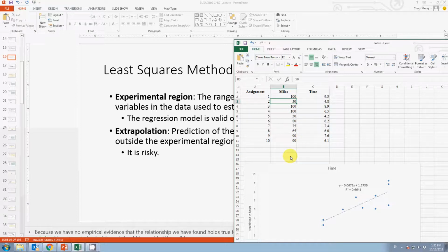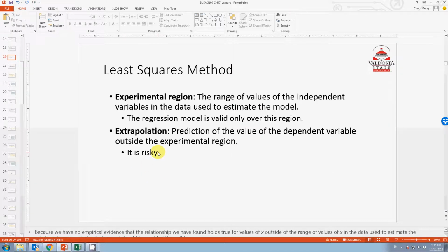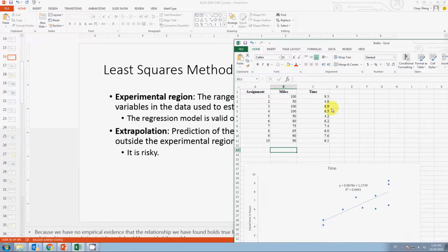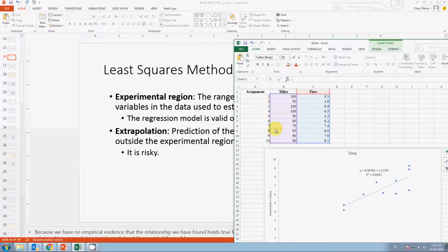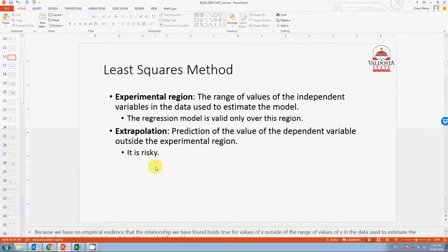What if I want to predict the travel time given the miles traveled as 200? 200 is outside of the region. If I do this prediction, it's going to be risky because this regression model is based on the data under this range. We are not sure if the model is valid for predicting a value that is outside of this range. Okay, so that's a term.